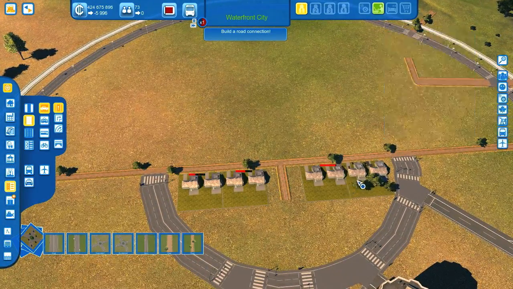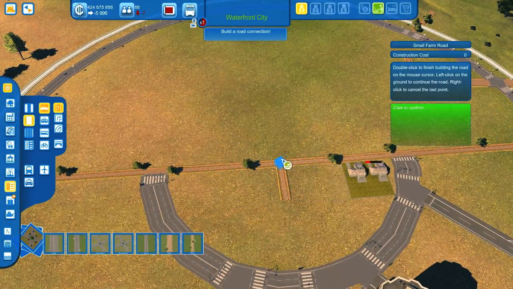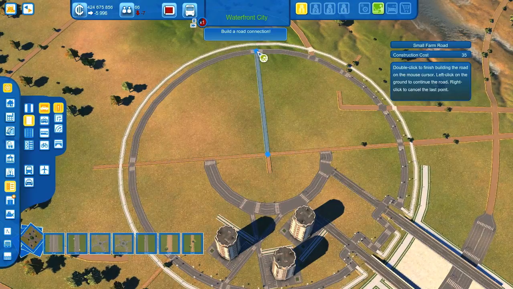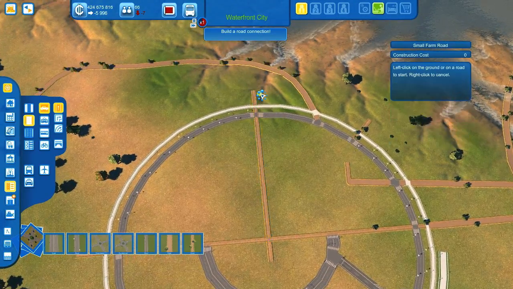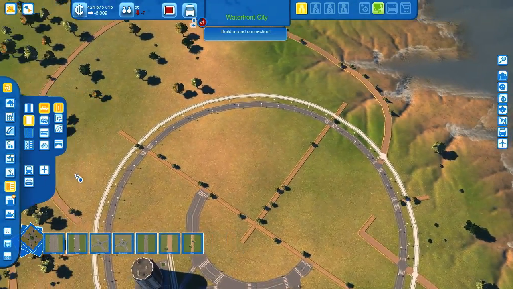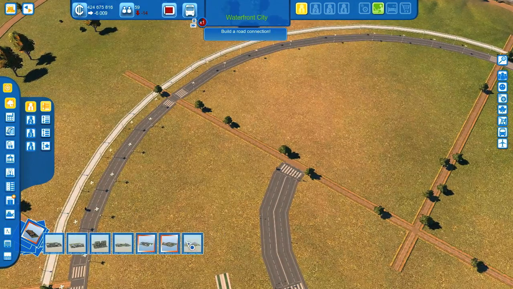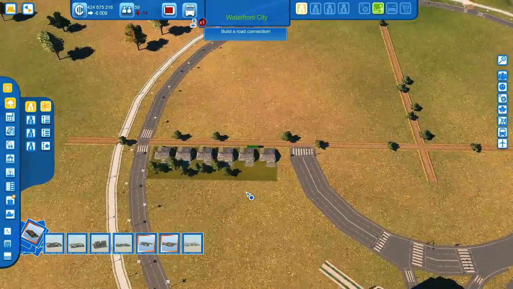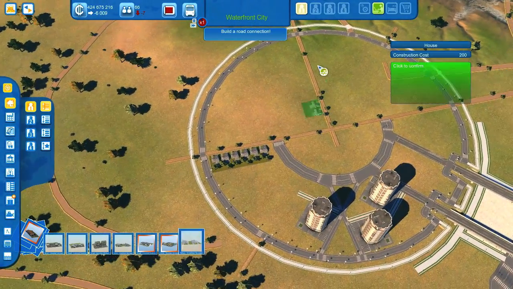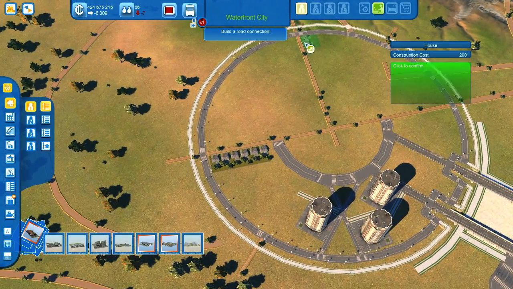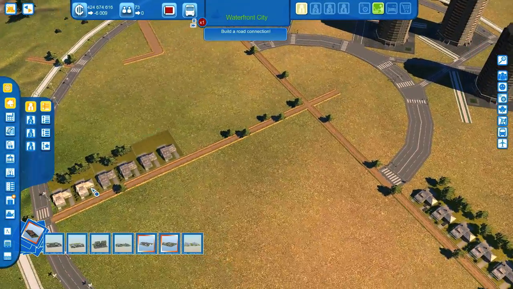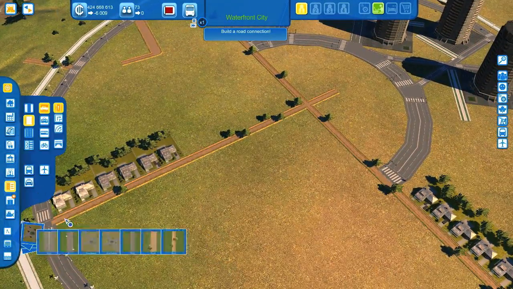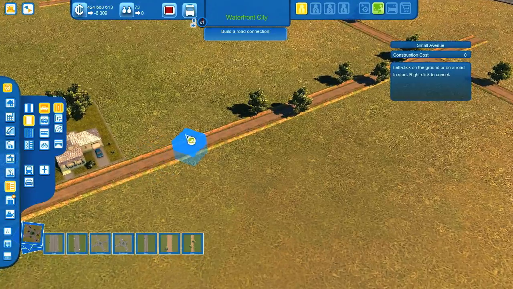Say goodbye. Let's continue with this road. Alright. Okay. What is the distance over here? Let's try to measure stuff with the small houses. So it's a bit more. But maybe it doesn't matter. Maybe we are able to build the avenue. Let's try.